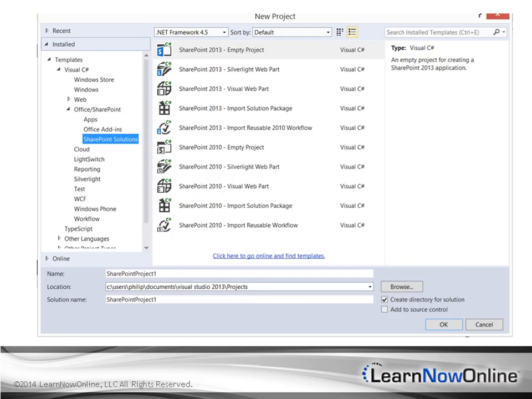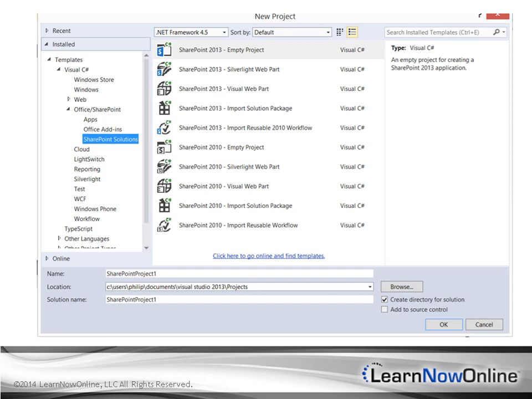Here we have a quick screenshot. We're going to look into this in the demo, but I just wanted to mention here that Visual Studio has quite a number of templates specifically around SharePoint 2013. And you'll notice here we've got our SharePoint solutions. I'm a C# guy, but VB also has this as well. We've got the empty project. Silverlight web parts are still around, so if you've got things that you're working with in Silverlight, note that you're not left out in the cold. Those are still available, and you've got the templates to put those in place. Visual web parts, being able to put those in place and work with what's going on there.